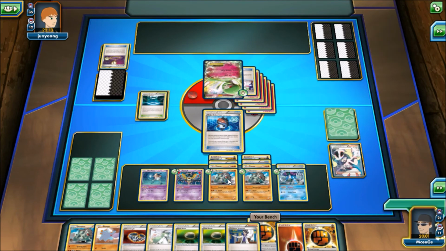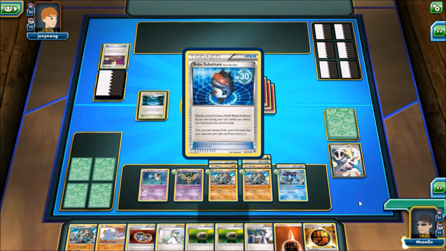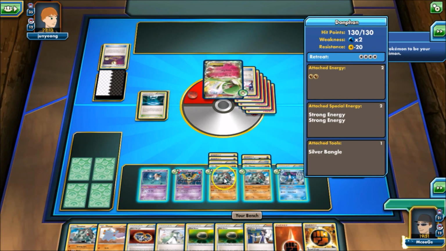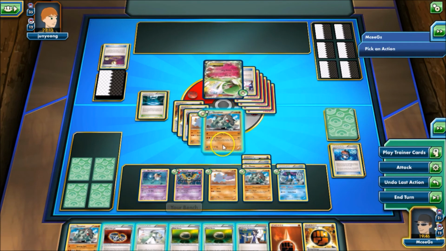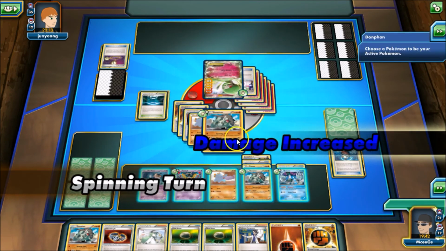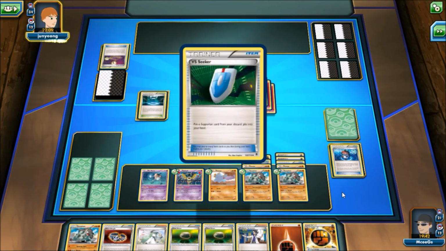We're going to power this guy up a little more. Discard this from play. Two strong energy. Yeah, this is going to hurt, buddy. This is really going to hurt. 130 damage. And put our floating safeguard out in the open.